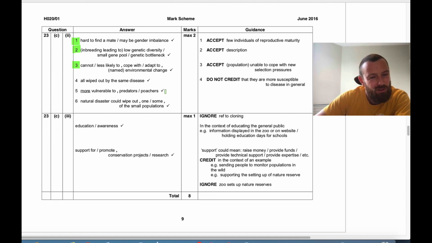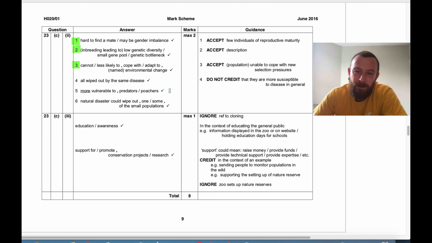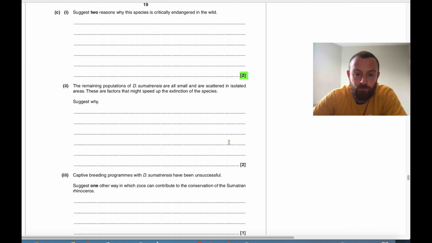I slightly disagree with them, because actually, if there are multiple small populations, they're less likely to all be wiped out by the same disease than if it's one population together. In actual fact, this population is all in one national park. I even read in this article the other day that if there's a massive tsunami in Indonesia, which there are from time to time, it could wipe out the entire population in just one go. So we really hope that we can reintroduce them to other areas to allow their population to re-establish. And that's what the next part of this question is about.